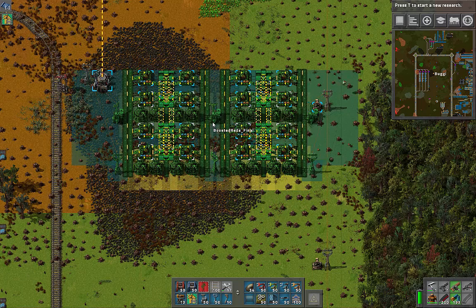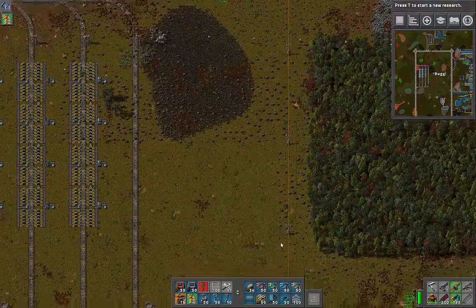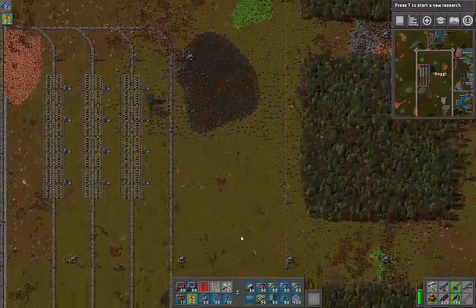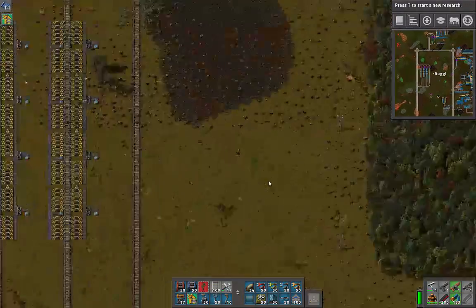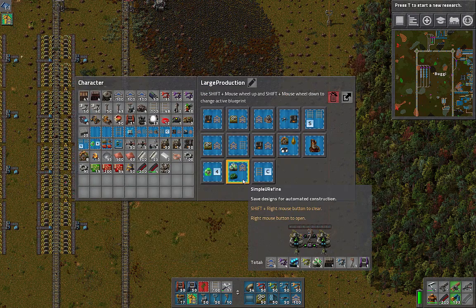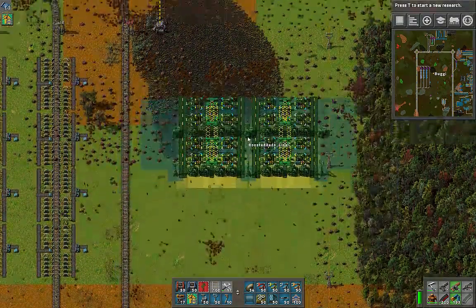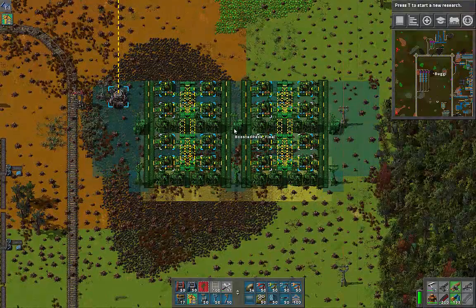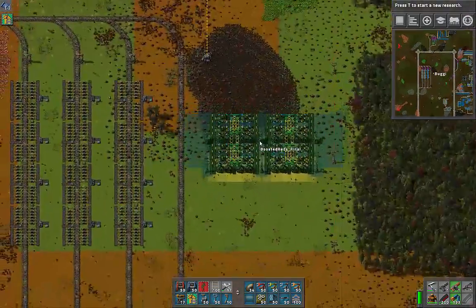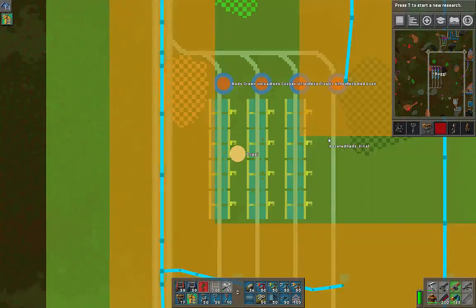And try. I might have to get rid of all these laser turrets first, because we don't need them in here because we are completely covered. Oh, look at that. The stumps are finally disappearing. That's good news. Okay, so large production. Where is that blueprint? Oh, there it is. Okay, so let's start this up. Oh, I actually want to walk away, because I don't want any of the shenanigans happening where my inventory just empties out. Okay, so we're going to come over here.